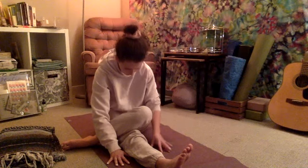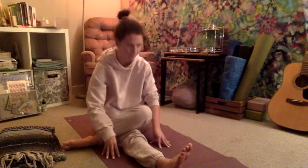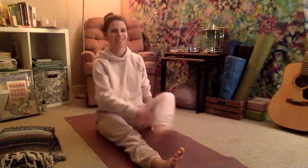And slowly making your way back up. Relaxing or releasing the legs here. Just bounce them out. Shake them out. Wiggle them side to side. Whatever feels good for you. Bringing the soles of the feet together here for round ankle. Let the knees open up.